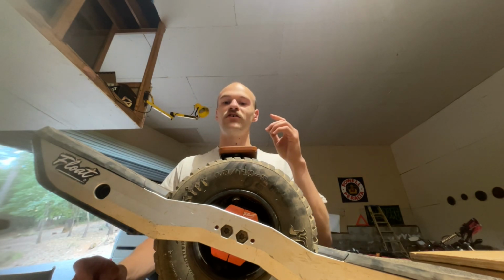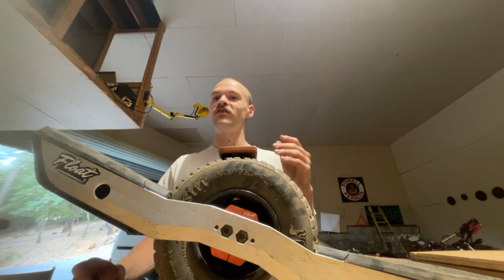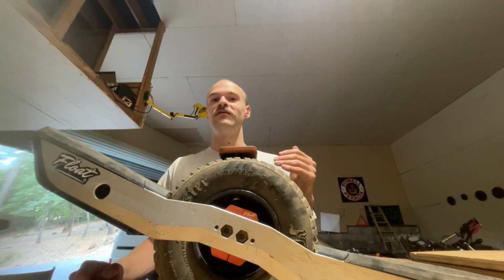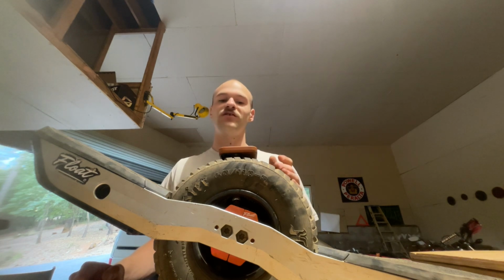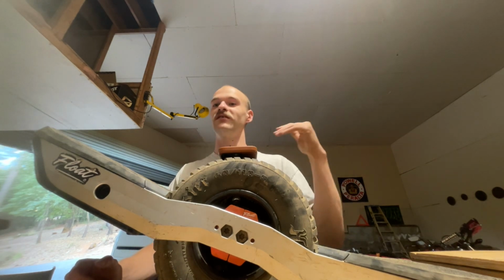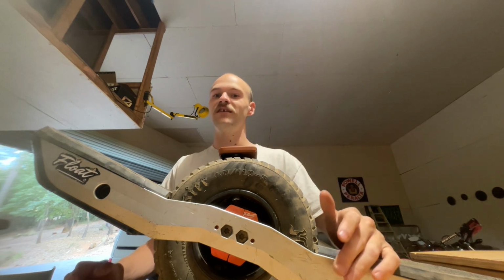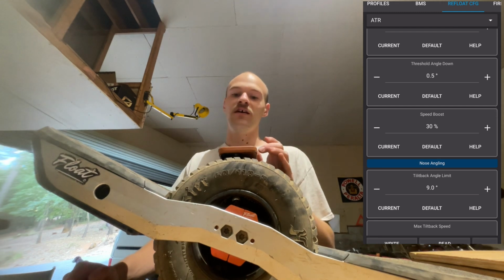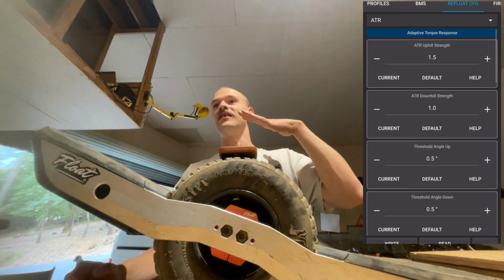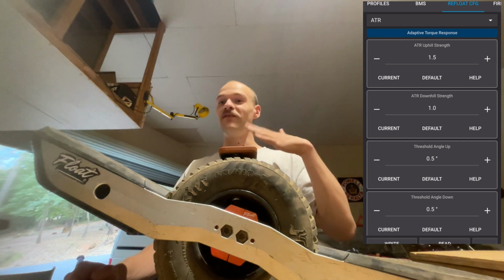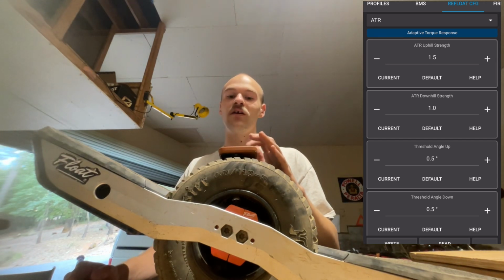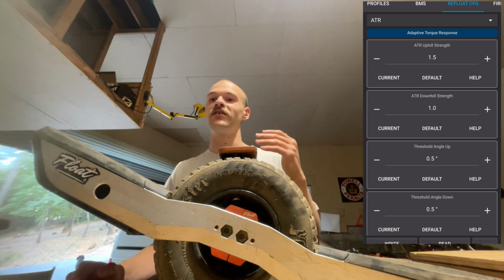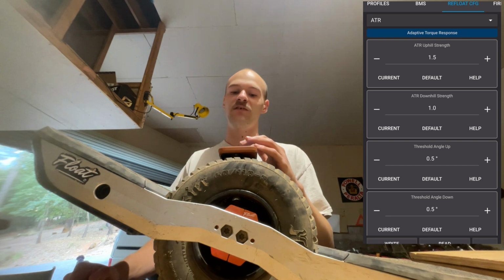Once you have all your default settings more or less configured, you should hop on the board, ride it around, take it up some hills, take it down some hills, try hard braking, try hard acceleration up a hill, take it up something that changes angle really quickly, has a quick transition rather. And things you could change are the strength. So the strength is the overall amount of ATR that you're getting. Try going from 1 to 1.5 and then going up a hill, and you'll feel that it's just a lot stronger compared to 1 when it's at 1.5.